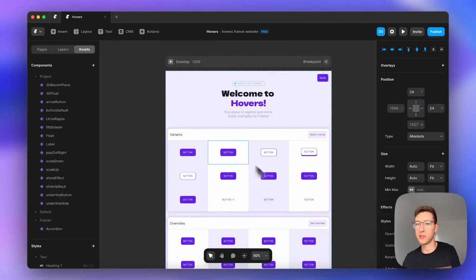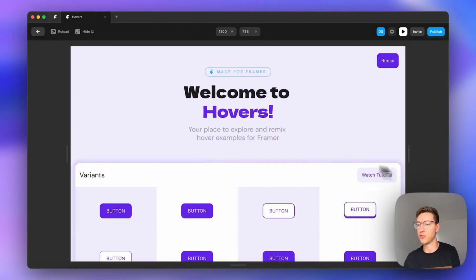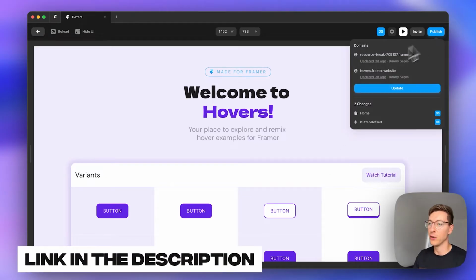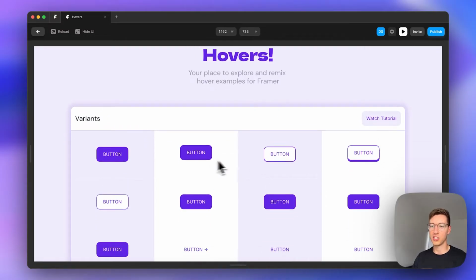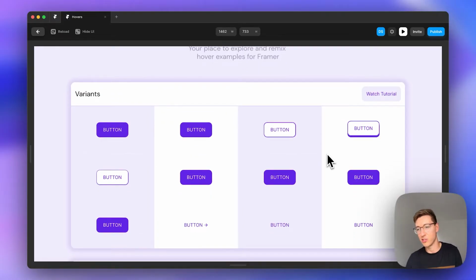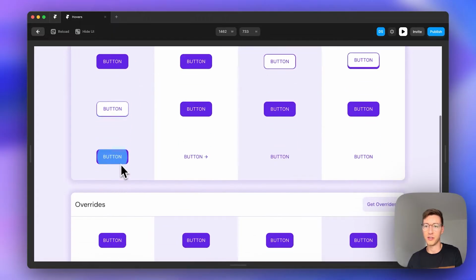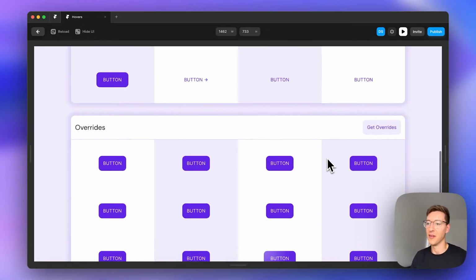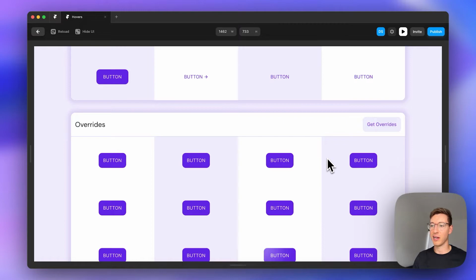All right, let's go ahead and jump inside of Framer, and I'll show you guys how we can do some of these different hover effects. So the file that I'm going to be using for this, you guys can remix it down below, and you can also go to hovers.framer.website, and this will show you just a whole bunch of different examples of things that we can do right inside of the Framer interface without using any code, and I'm going to teach you guys how to do this today. So you can see we've got all these cool different effects. Go and check them out, and maybe when you're seeing this tutorial, there will be even more, because in the future, maybe I'll add some extra ones as I get inspired.